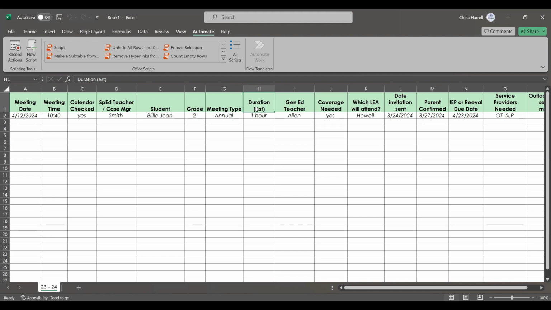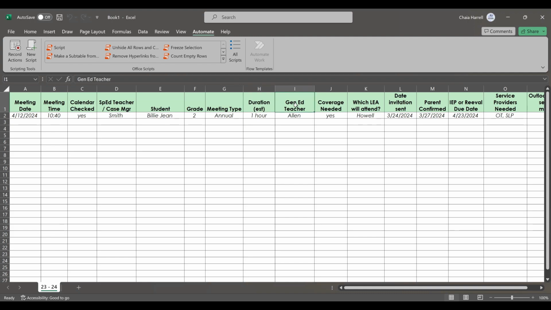If it's an annual and a re-eval included, then we usually do an hour and a half. If it's just a re-eval, we usually will do about 30 minutes. But again, it depends on who all is going to be invited. The more people you invite, of course, the longer we extend that meeting time. And again, this is just a general idea of what has been working for us.